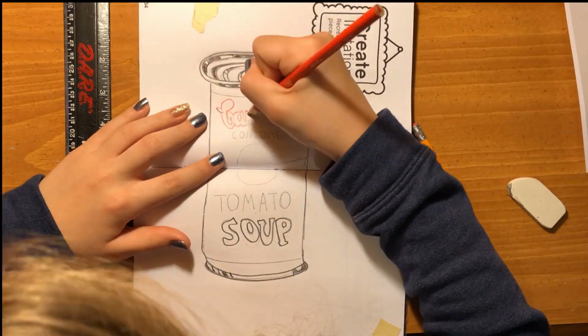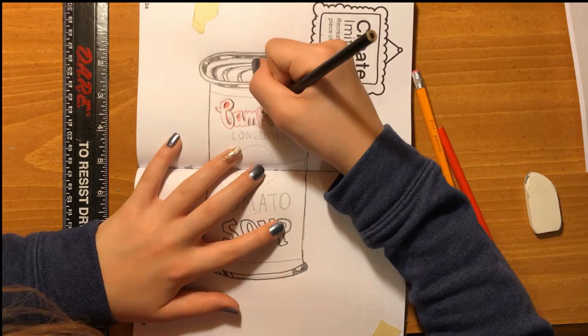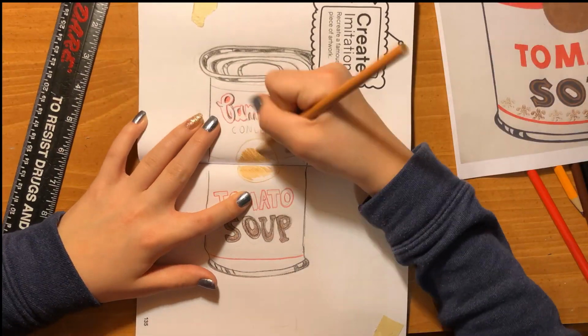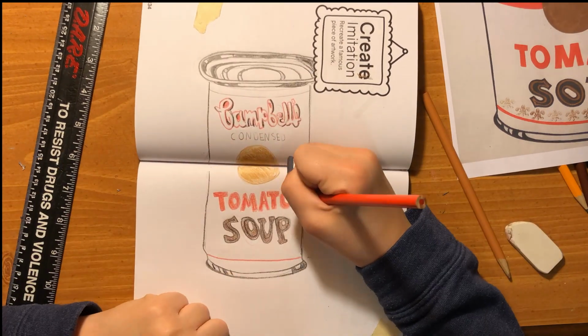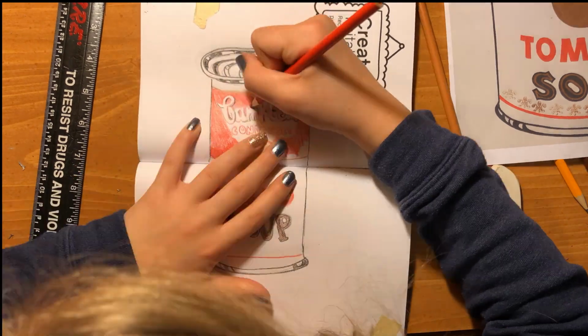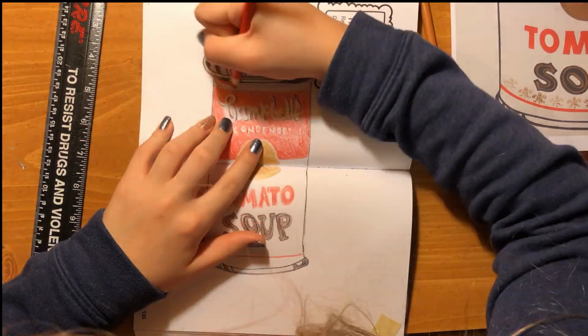So yeah. Anyway, now I'm going in with the color, and this Campbell's in the cursive thing, I think I did a pretty decent job considering how hard it was to get that looking realistic and nice. So yeah, I really like it personally.